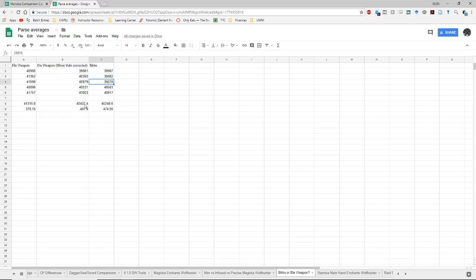So you can see here that even after you correct for minor vulnerability, Ellie weapon still wins out by about 200 or so DPS. It's not a big boost. It's basically within margin of error. You can see here it's about 500 or so standard deviation, so it's clearly within the margin of error.